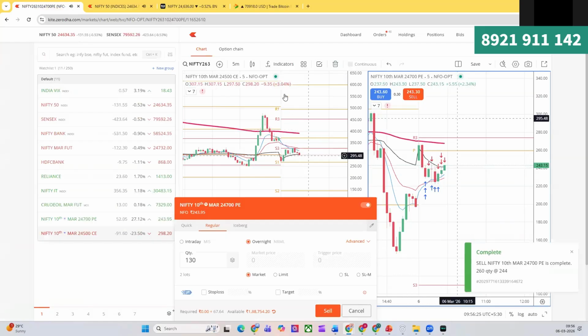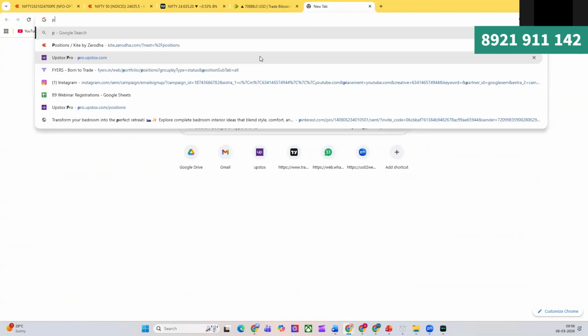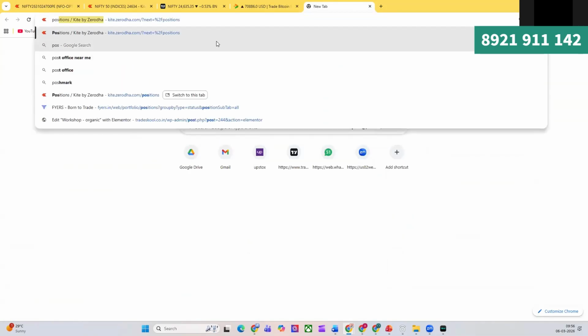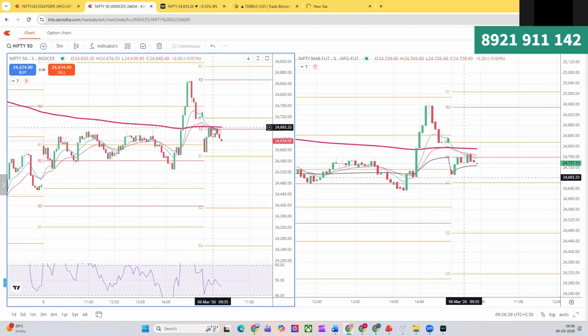We got this, guys. So we are done for the day. I'm not going to trade anymore. I hope none of you should be in loss, whether you traded or you have not traded. That's your choice. But not taking a trade at this level is not a good idea because we are very clear with our view. We were very clear with our level also. Once it came there, got the trade.